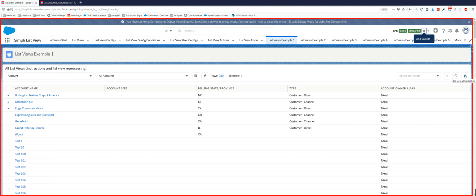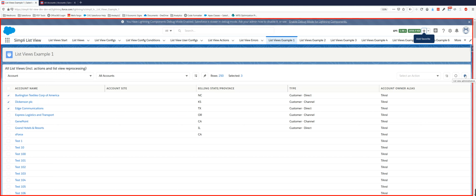Lastly, on the right-hand side, we have the administrative fields which can be set for this particular list view. If we click on it, we can see all the extras that are available to us. Additional fields, for example, can be set going into the hierarchy based on lookup fields. So for example, for accounts, we could look at the owner's profile's name. We could also set the refresh rate and the return size.